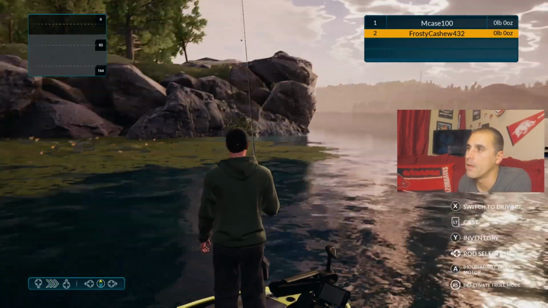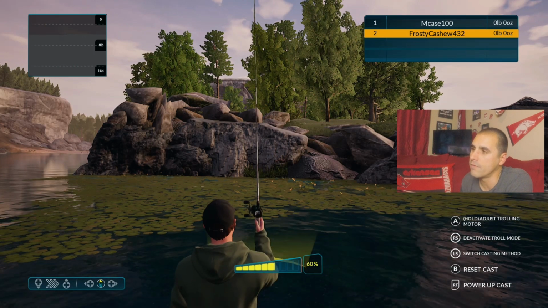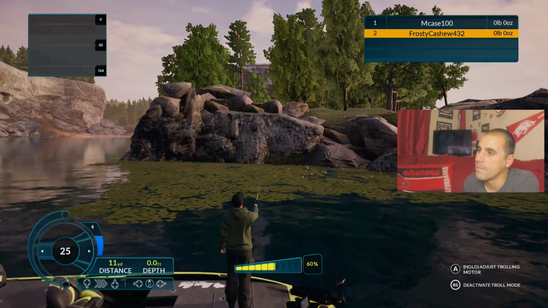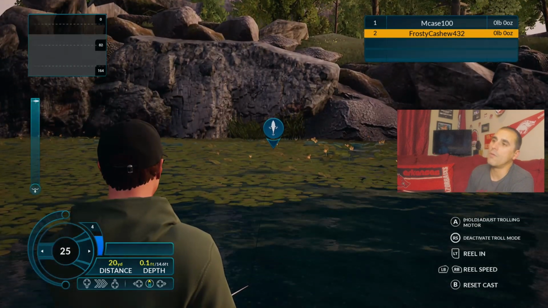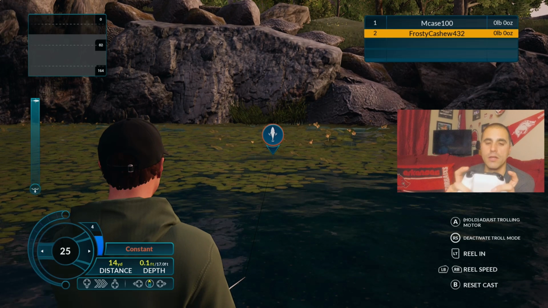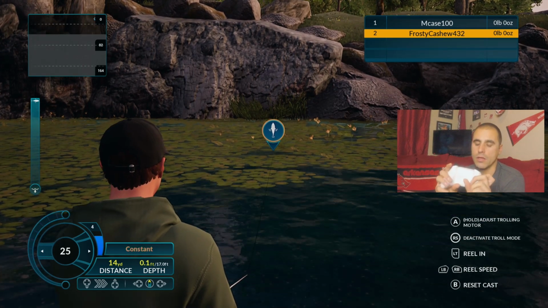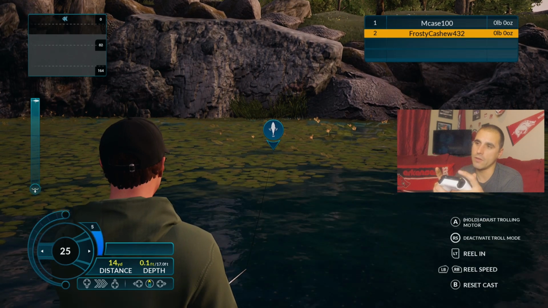That's really neat. All right, so we're going to hold down left trigger, hold down right trigger, let off, and give it a good little cast. We'll see what we can come up with here. Now, one problem, I guess, and you can use LB and RB. You can see that right there, all the way up to 5, all the way down to 1.